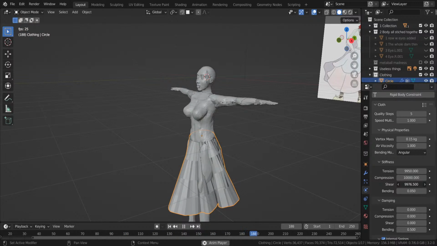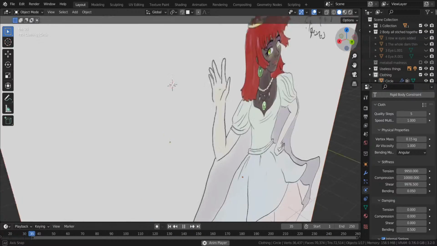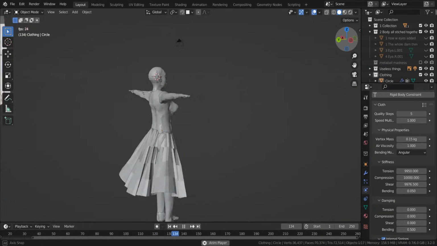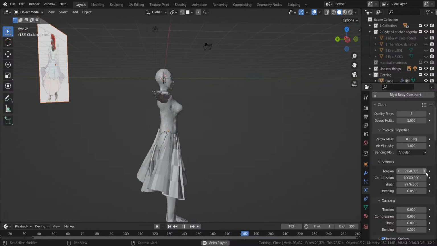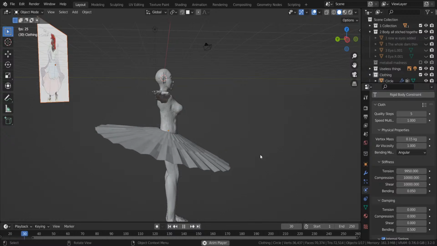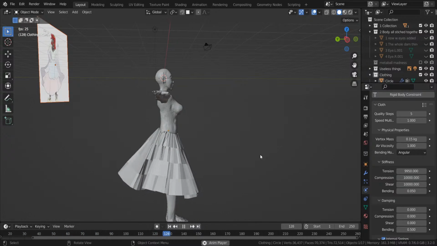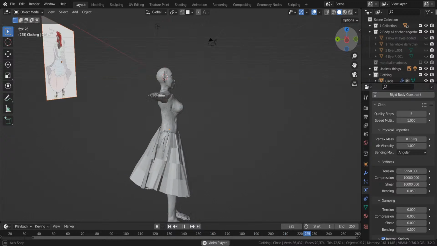It's basically, I want to say, hardened silk. Like silk with a very thick cottony layer underneath. So setting all of these numbers high makes the cloth less and less cloth-like.